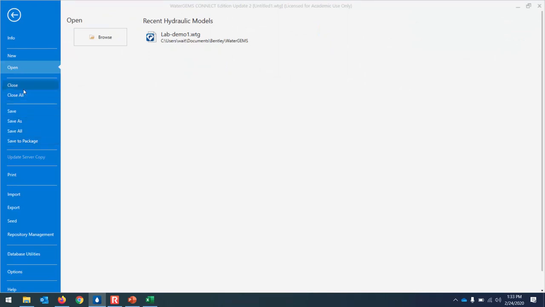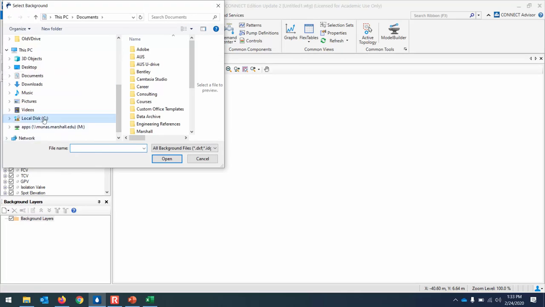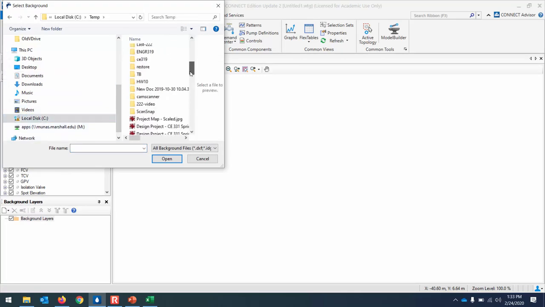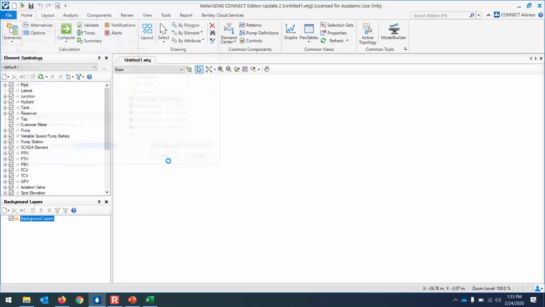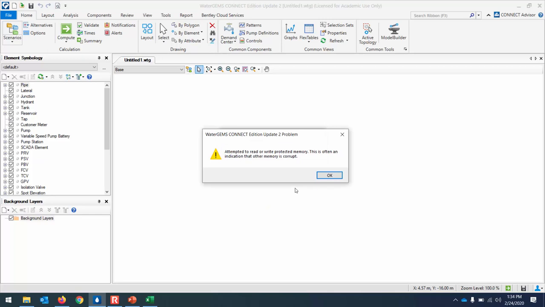let's see, it's been a while since I did that. Let's see if I can import the image. So what you want to do is down here, a new file, browse to the location of the map. And it will give you this, and it's asking how many pixels there are in a meter. I've scaled this map so that you don't have to change anything. So in the JPEG file I've given you, 1 pixel is 1 meter. So you just leave it as the default, where it's asking what the corner sizes are, like what's the resolution of the image. They want to know the relationship between how many pixels and what length that represents. So just leave it as the default.